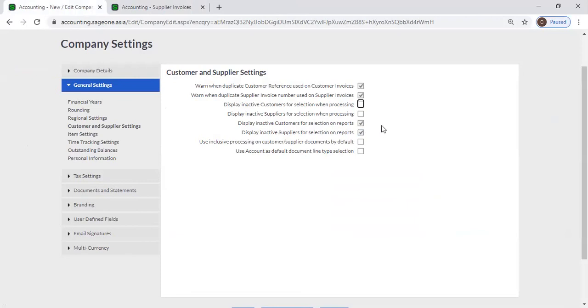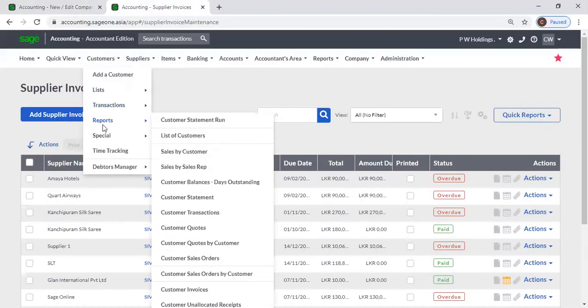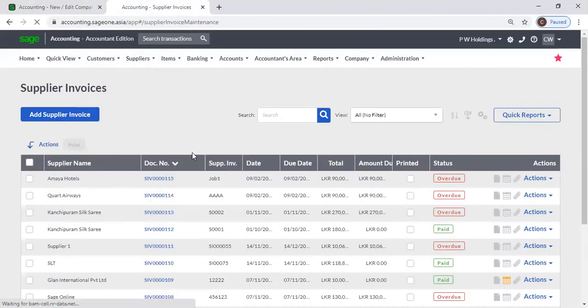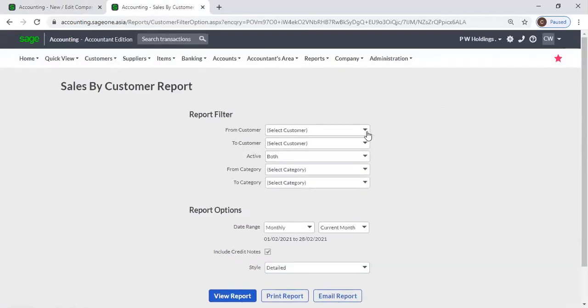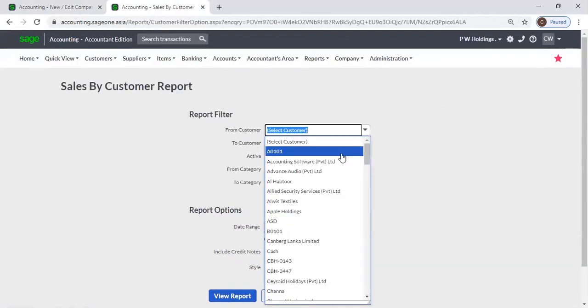Now sometimes you may inactivate some customers, but you want to display those customers' transactions in reports when you are generating reports. Now here I'll show you.